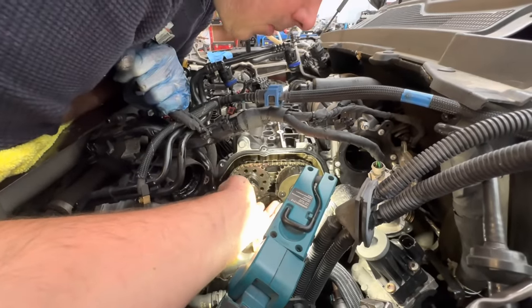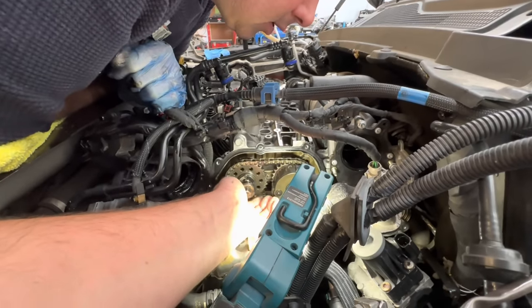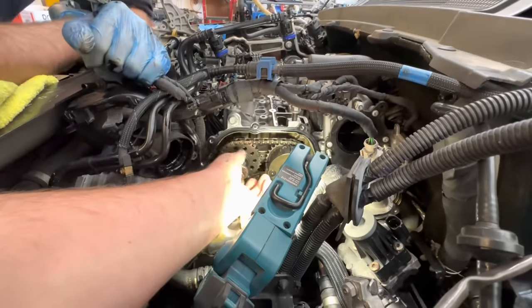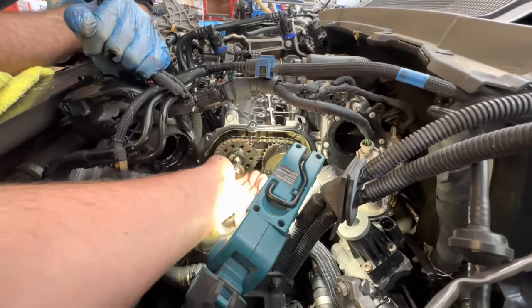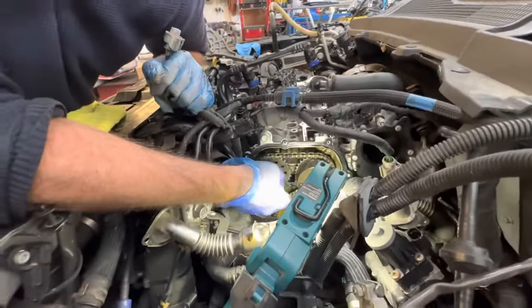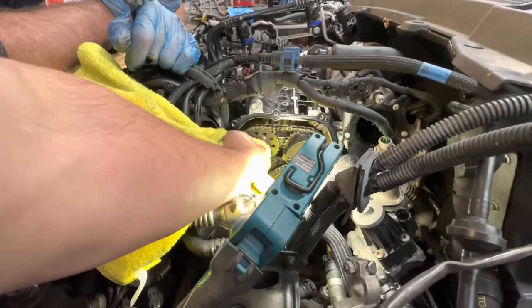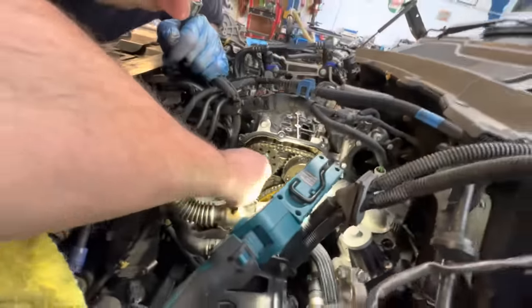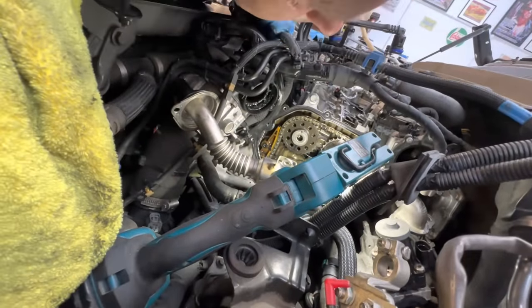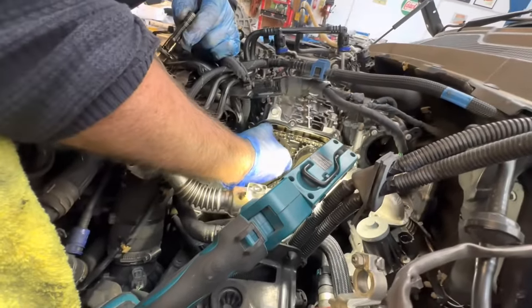In fact, if I undo that, you'll be able to pull that cog off the end. I don't think you will, because the chain won't have that amount of give in it. It's a long old bolt. I can see now anyway. Can I just wipe that off, Chris? See, it looks like it's on a pin now. Has that snapped? I think the end of that cam snapped, mate, I do. Why would that bolt come undone? I don't know. It's obviously under pressure. I do think the cam snapped.